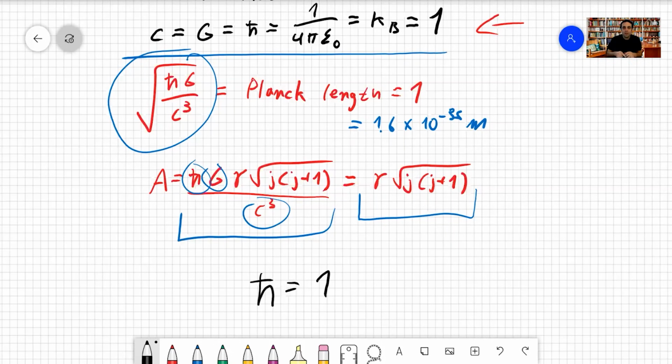Can we multiply a value in meters per second by a constant with Planck units? Well, you can't use two different systems of units in the same quantity. So you can convert from meters and seconds, from SI units to Planck units, but you can't multiply things together that are in different units. You have to use just one consistent system of units.